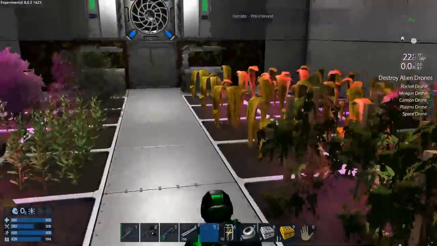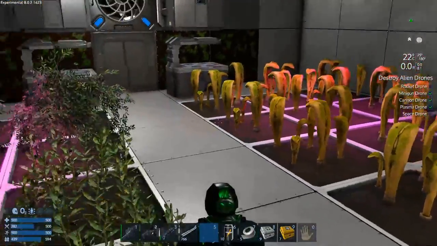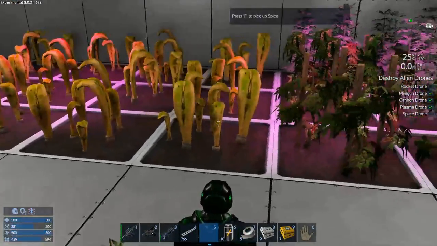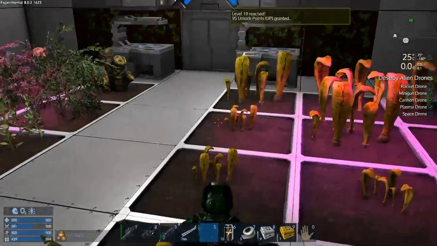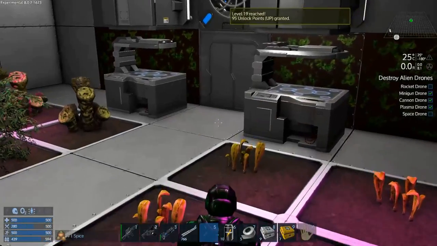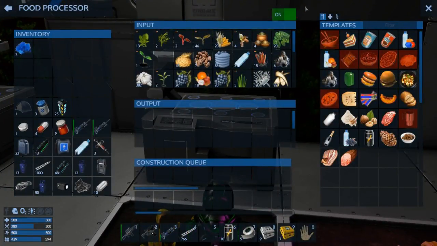And, okay, so the garden is going. And, oh, we can pick the spice right now. That's not going to do us a lot of good. Although, you know what? It might. We're going to hit level 19 if we do. So, you know what? Let's do that. And level up really quick. See what we can take. Put this in here. Okay.